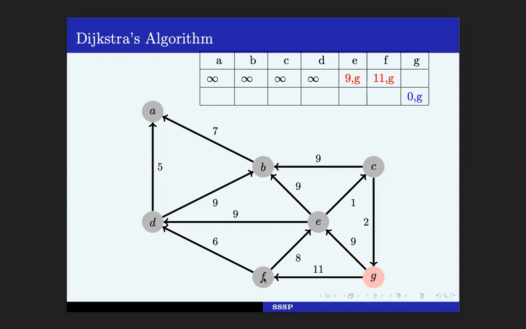First of all, somebody said that for F it is possible. What do we mean by possible? At this point we do not know what the rest of the graph is, right? We don't have any idea what the rest of the graph is. So from E there can be an edge to F that we do not know yet. It can be that there is an edge from E to F of weight 1. In that case, I could have gone from G to F not through this path, but through E, and that would have cost me 10.